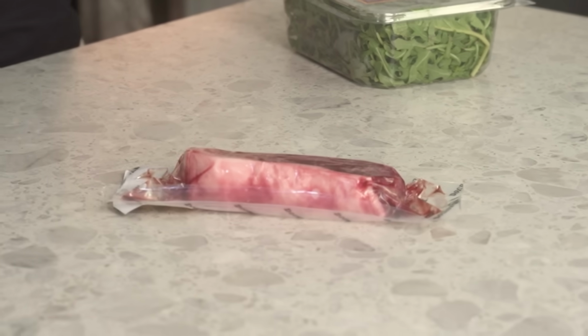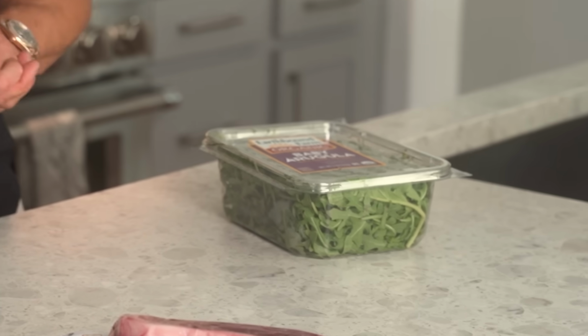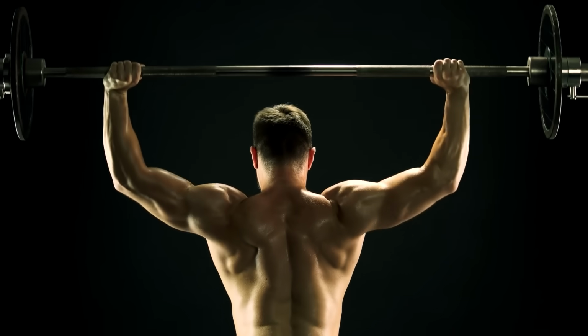So we get some good fats. So we get some protein from our steak, also some fats, fuel, micronutrients, and all the good stuff from the salad. And the potatoes or the rice will also be our fuel in form of carbs. There you have it. This is what I typically eat in a day. It is important to make sure that you get enough fuel, carbs and fat and protein to be able to put on as much muscle mass as possible.